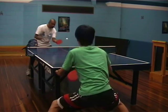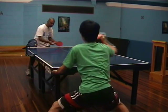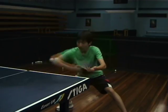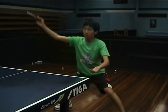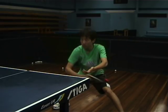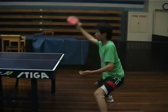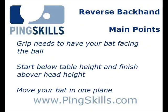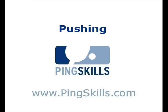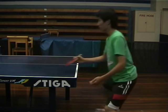Here you can see Matt's bat facing directly towards the ball. From the back, you'll see that the red side of Matt's bat is always facing towards the back — you never see the black side. You'll notice that Matt's bat starts nice and low and finishes high, coming through on one plane so the angle of the bat doesn't change at all. From the side, Matt's bat starts below the level of the table and finishes above head height. The angle of the blade for the Penhold is exactly the same as when you're using the Shakehand grip.